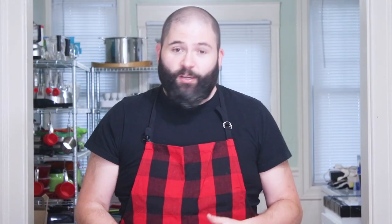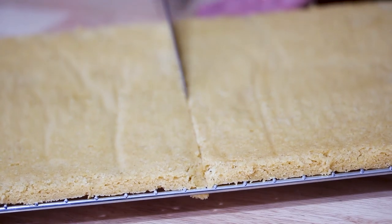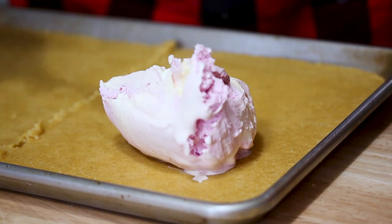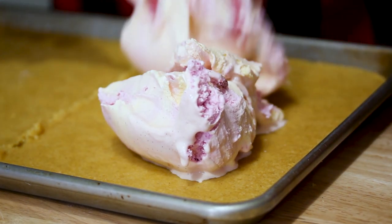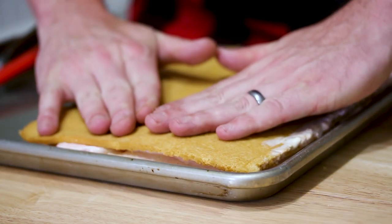We've let our cake cool and now we're going to peel the parchment back. I'm going to be using this cake for ice cream sandwiches with strawberry vanilla ice cream — basically cutting it in half, spreading it, and putting the other half right on top. Other options include a plated dessert: use a biscuit cutter, cut yourself a round, put a scoop of ice cream on top with some berries and whipped cream. You can also make a trifle, cutting it into different shapes and layering with whipped cream and fruit. Thanks for joining us and tune in next time!